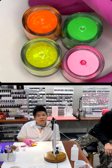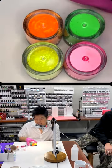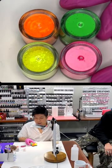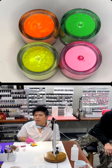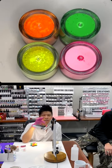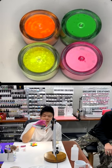Cindy had to make a couple of purchases just because we're running out of neon. She had to spend like $300,000 last week. So neon is very, very big. It's going to be very, very big. And I don't remember what Swarovski said about the trend this year. They said last year's trend was llama, but I don't know who their source is. I don't know how they research that, but I love llama.